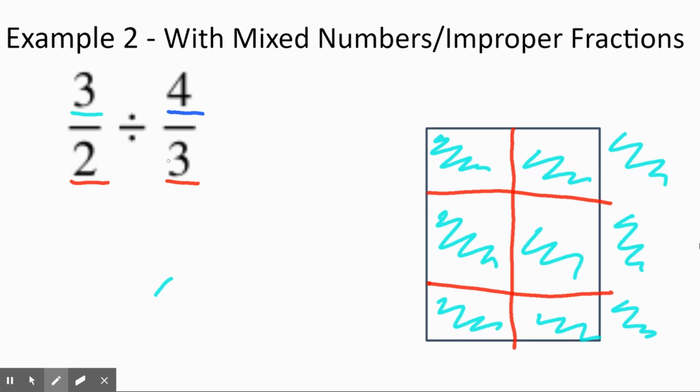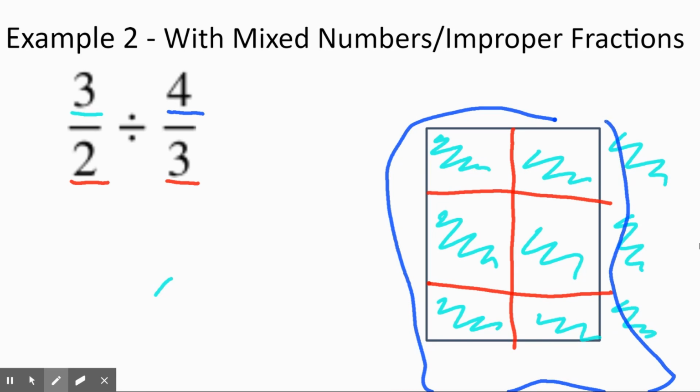When it comes to the numerator of the divisor, we see that we have 4. We can't circle 4 rows because we don't have 4 rows. But we're going to pretend that we do anyway. So we're just going to make sure we circle all of that. And you'll notice we don't circle the ones that are shaded. That is very, very important. If we want, we can add another line here just to show that we have another row there.